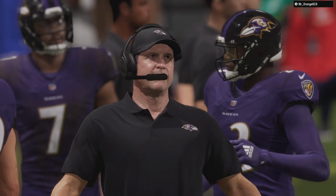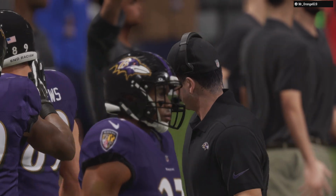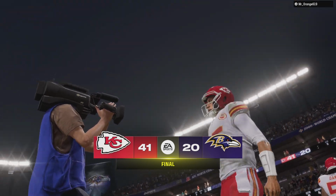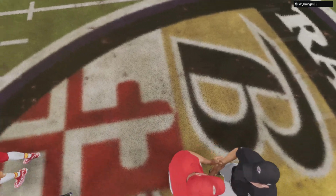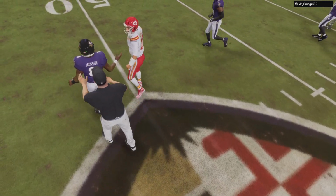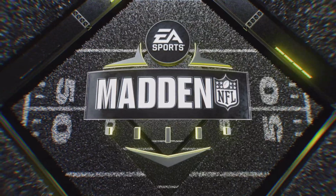Well, partner, under the lights in primetime, this offense, they gave the nation quite a show, putting up that many points to come away with what will certainly be a memorable win for them. And, Brandon, I think it's as simple as this. Some players, some teams, they're just meant for the big stage. And when they get a chance to play in this type of atmosphere where all eyes are on them and all the lights are shining brightly, they show up and they show out.